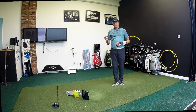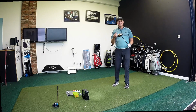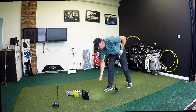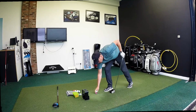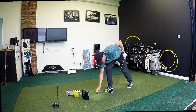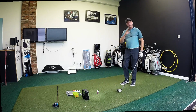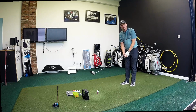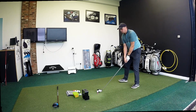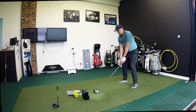And certainly where custom fits come on massively, just no adjustability with this. It was either your draw head, your neutral head, everything glued, so very much about, if you went through a fitting process, making sure that you've got the right one for you, and that if you changed what you did with your golf swing, there was no adjustability with the driver. So that's where for me the modern equipment's really, really come on.